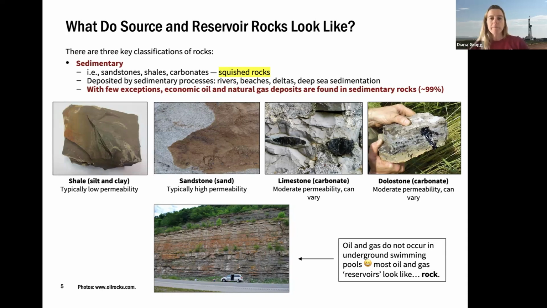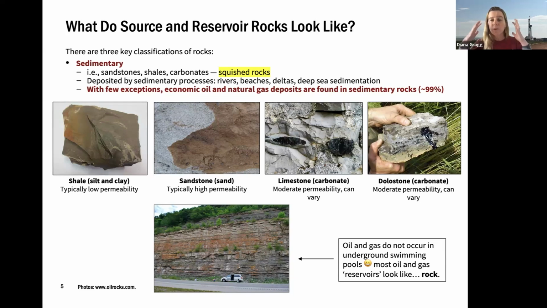Over time, that will migrate. If there's any permeability in that shale, it'll migrate into sandstones, which are also sedimentary rocks and tend to be higher permeability. And so that oil and gas will migrate out of the shale kitchen into sandstones where there's a little bit more natural permeability and collect in those sandstones. And so a lot of times sandstones are where we're getting our conventional resources. A lot of times our unconventional resources are either from tight sandstones or shales and clays, things we have to do a little bit more to get that oil and gas out.